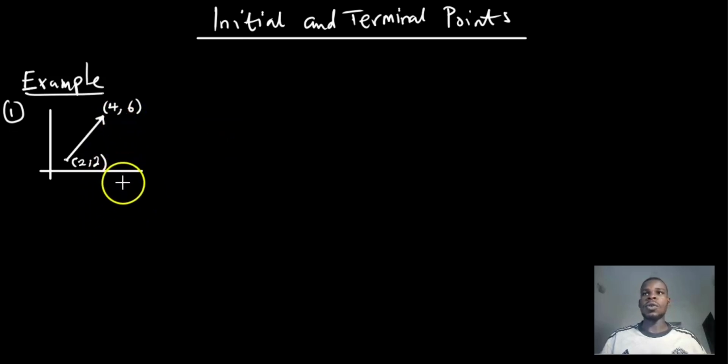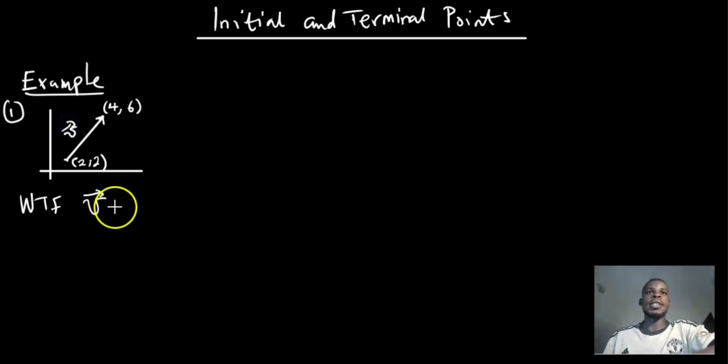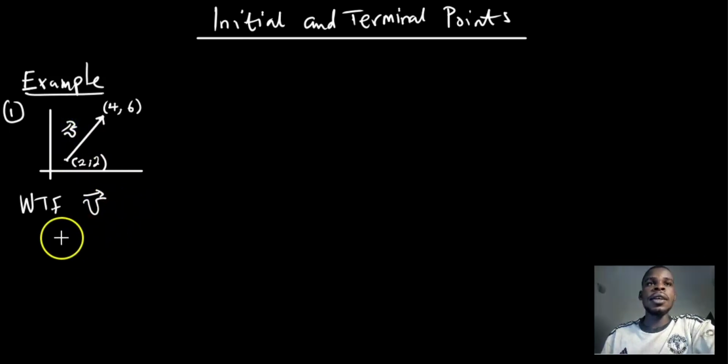But we don't know the coordinates. That is to say, if we call the vector v, we want to find vector v. This is vector v, but we don't know what the entries of that vector are. That's why we are dealing with this. This is the initial point and this is the final point. So you want to find v in this form, a and b, where a and b are real numbers.